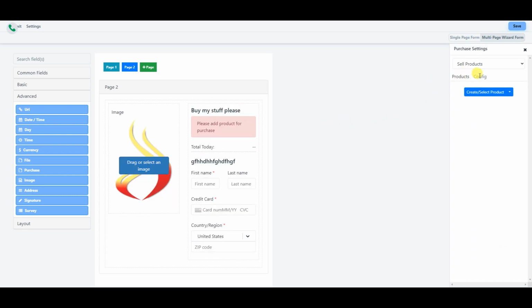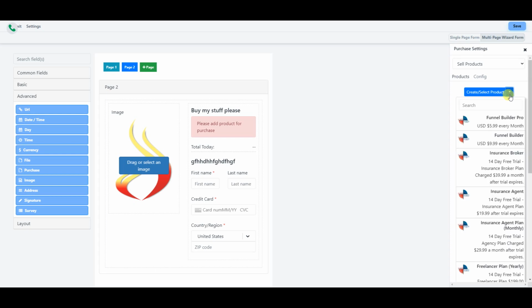All right. So now you create or select the product that you want to sell. I have products already in here, so I'm not going to create a product. I'm just going to select one.